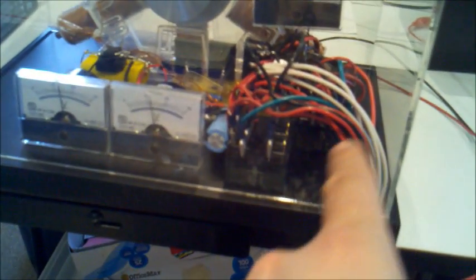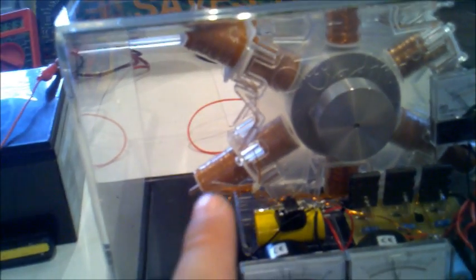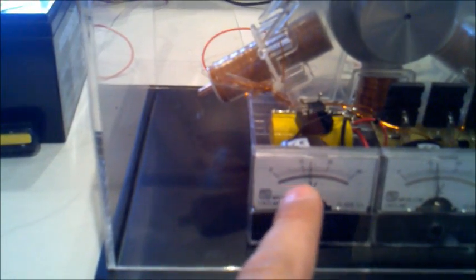That is controlled by a four-pole relay switch inside there. There's a second one for the other side — these generator coils here are isolated completely. There are three sets and some extra ones around the outside. They're isolated completely from the monopole system, represented with the voltage on the voltmeter. It goes through a bridge rectifier and our pulsar system, and it charges up one battery bank while the other one provides a load — in this case a little bulb.